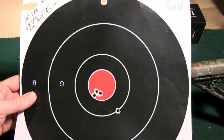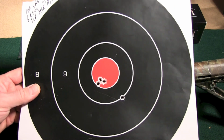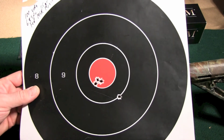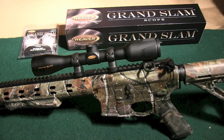You'll notice I shot four bullets, not three, not five. I shot four. It's because I had four bullets left in the box, and that's what I shot. That was after sighting it in. So, just a stellar performing scope. I absolutely love it, and I would highly recommend it.